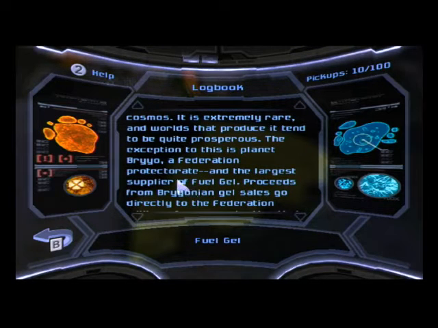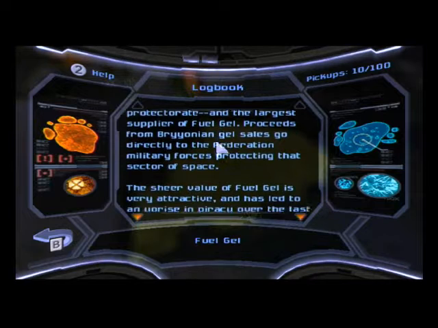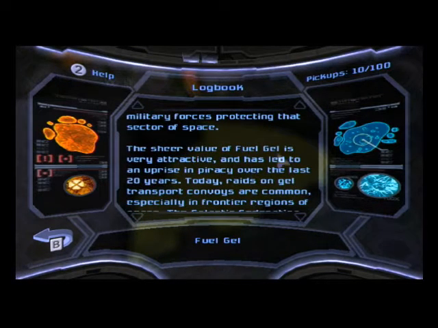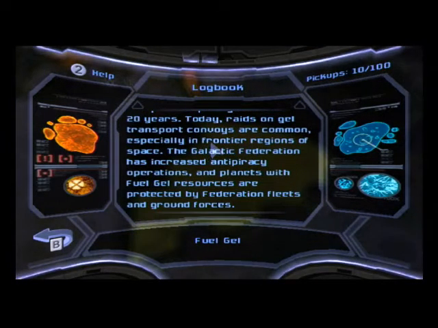It is extremely rare and worlds that produce it tend to be quite prosperous. The exception to this is planet Bryyo, a Federation protectorate, and the largest supplier of fuel gel. Proceeds from Bryonian gel sales go directly to the Federation military forces protecting that sector of space. The sheer value of fuel gel is very attractive and has led to an uprise in piracy over the last 20 years. Today, raids on gel transport convoys are common, especially in frontier regions of space. The Galactic Federation has increased anti-piracy operations, and planets with fuel gel resources are protected by Federation fleets and ground forces.